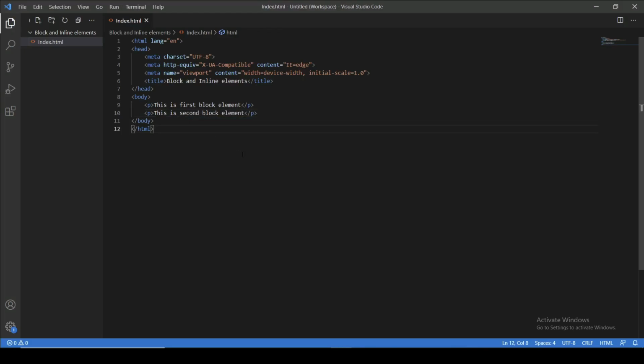And now when we save changes and reload the page, you can notice that the second paragraph starts on a new line. That's because this element has the block default value. That means this element always starts on a new line and also takes the full width of the page.